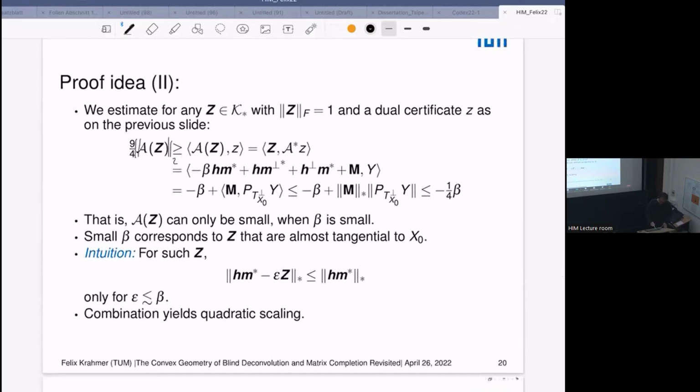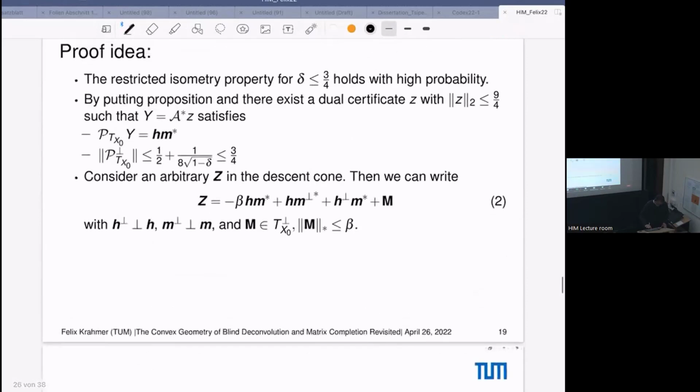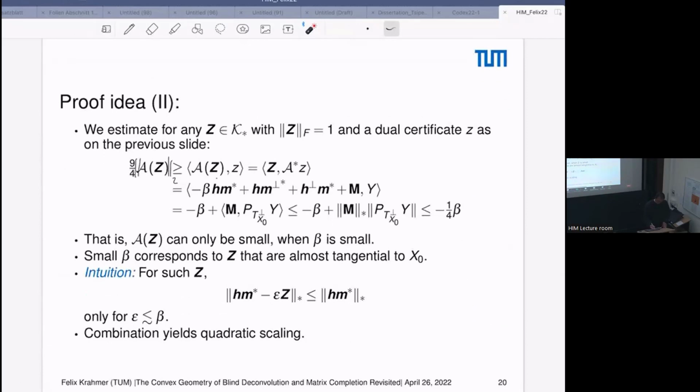So it looks like this. Here I added 9/4, because what is the idea? How to get the lower bound to the 2 norm? We're taking the inner product with just some vector of norm 1, and in this case, this would be exactly this dual certificate that we had. This is just Cauchy-Schwarz, to bound this above by this quantity here on the left, because we know that this z has, this was an assumption that we had earlier from the putting proposition, a norm bounded by 9/4. So when we're getting this inner product here, this is bounded from above by the quantity that we're looking at, up to this constant that I just added here, to not have to carry it around.